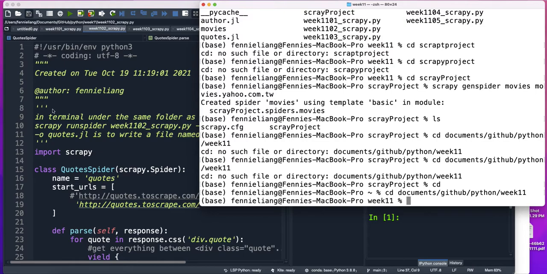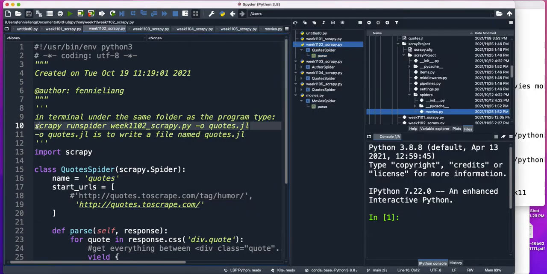So from here we can ask Scrapy to run this program.